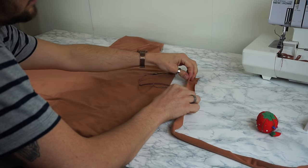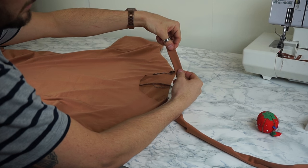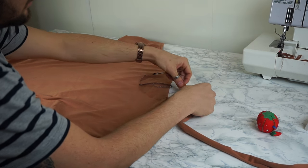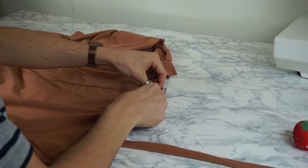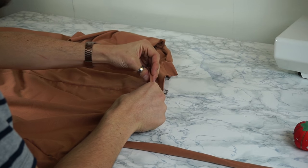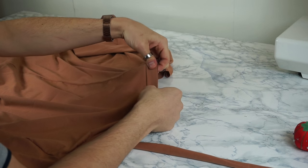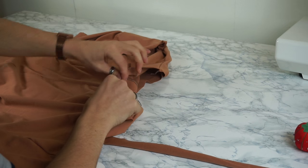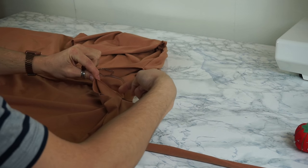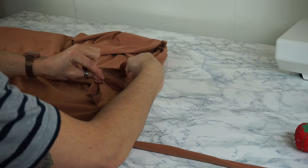Now we're on to the neckband. And as you can see with mine, I've double overed my 2-inch neckband, so what you now see is 1 inch. Now I'm going to start at the back of the t-shirt, so grabbing my neckband and matching it up with the center back seam of the t-shirt with all raw edges together. I'm then going to attach the neckband all the way around the neckline of the t-shirt, leaving about a 3-inch gap around the back of the neck itself.